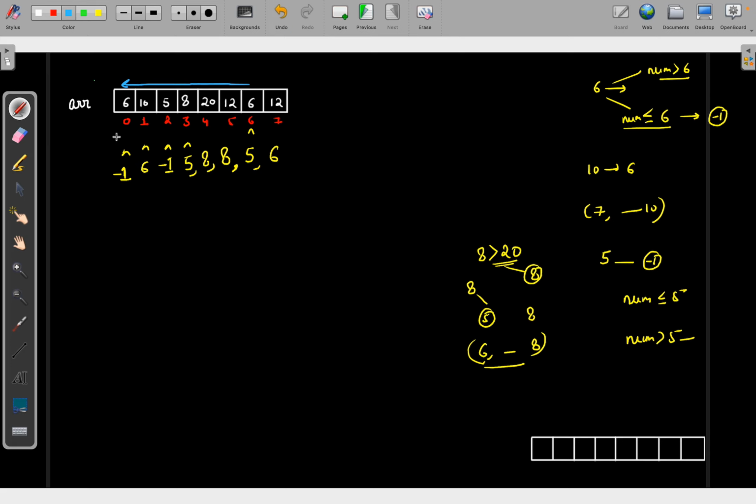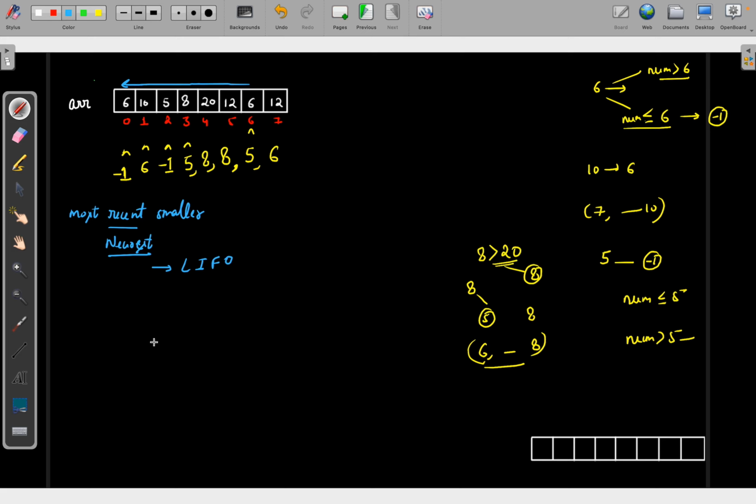We need to find the most recent smaller number, or you can say the nearest smaller number. Now, recent smaller number is giving a sense of LIFO, right?